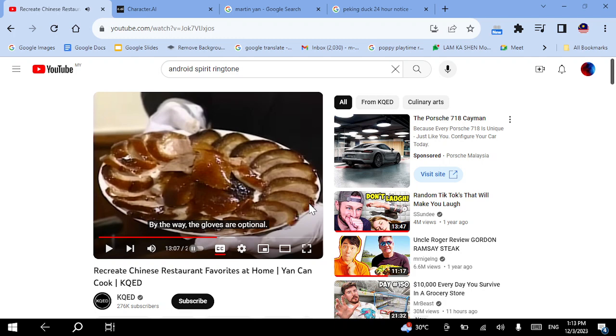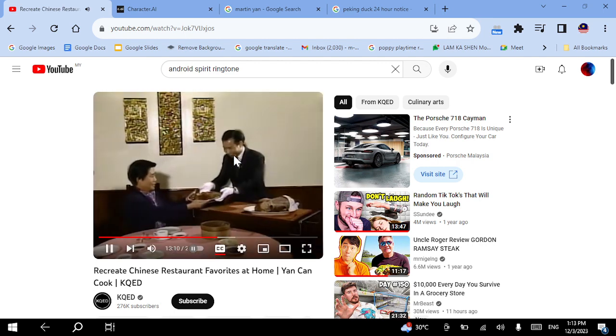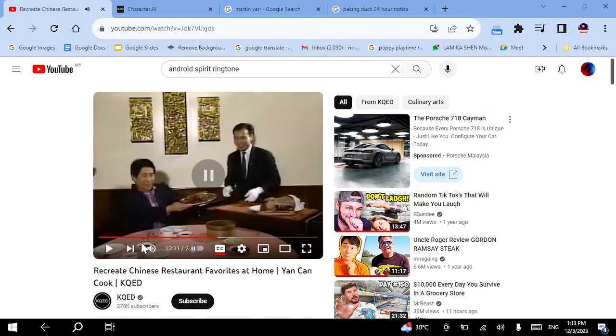This is a really interesting plating technique. Look, the skin is all piled up in the middle, all the skin, and the meat surrounds the skin on the outer side. And they also don't serve the entire duck. The duck's over here, right? They can use the remaining parts of the duck for other dishes.